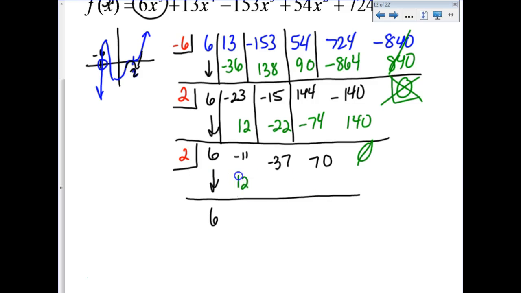All right, that's a 12. Add them up, you get a 1. 1 times 2 is 2. Oh, this should work. Add them up and you, oh, yeah, no, yes. -35, and then that gives you a -70. Okay, good news. Whew, that was really tough for me for some reason.